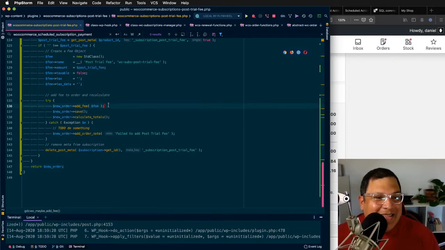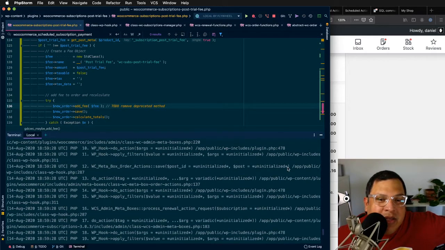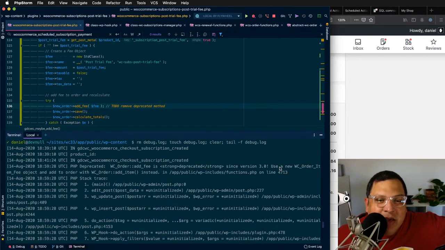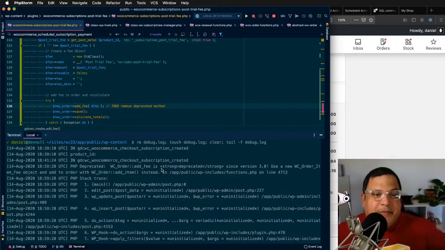It didn't like it. To do: remove deprecated method. Whatever. It worked, okay? It flipping worked. Okay, use a new WC order item fee object and add it to the order with WC order add item instead. Fine.